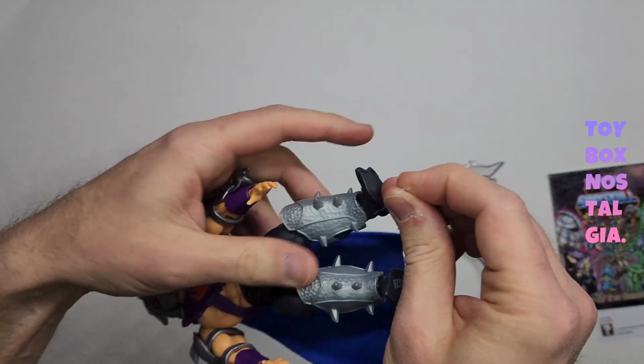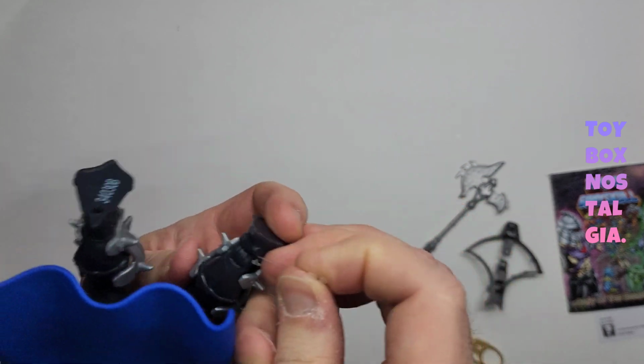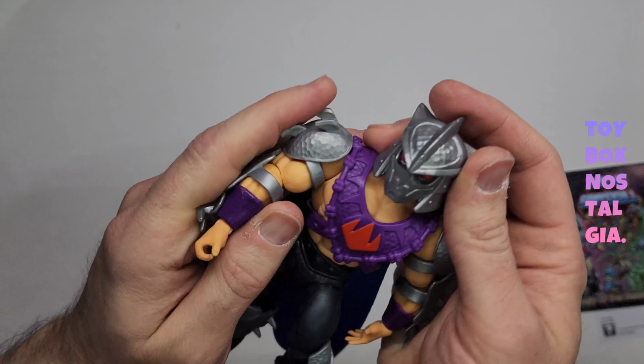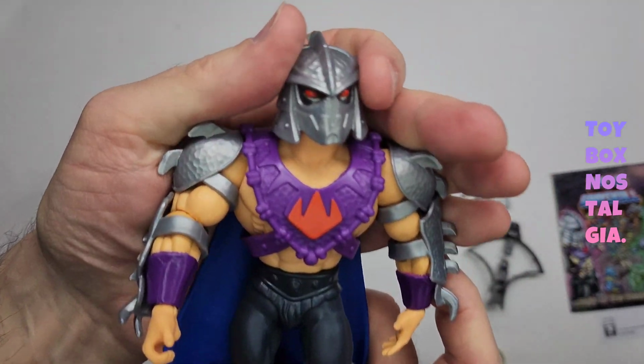Take a look at that plastic band there, trying to be a stowaway in the action figure. Look at that. It's, like, in the foot. See? I'm telling you, this is all part of the whole Shredder curse with this channel. Alright, I got it out. So, alright, the curse does not continue. Alright, so let's take a look at details first.